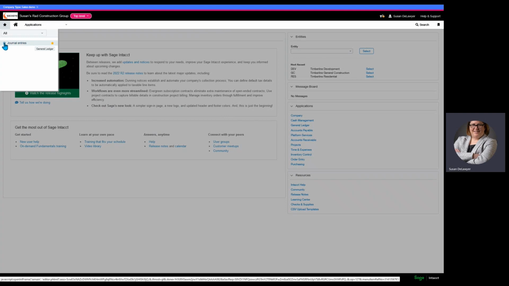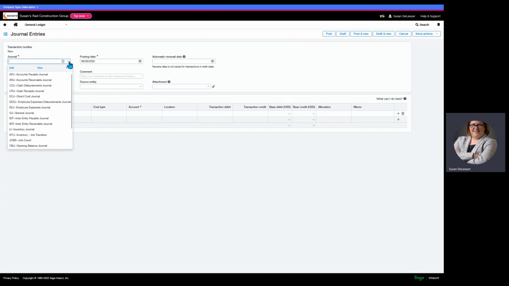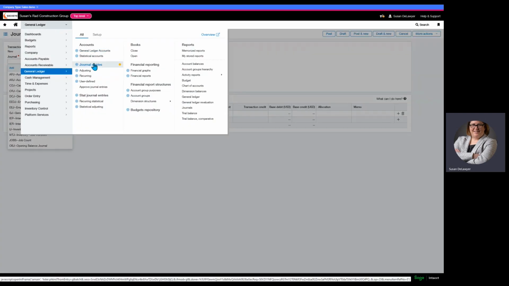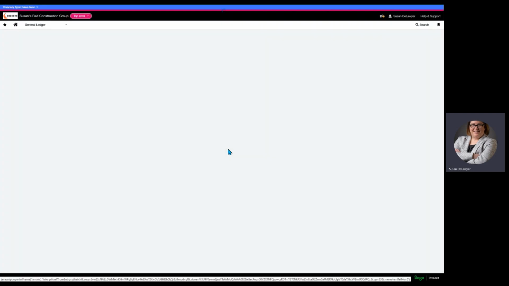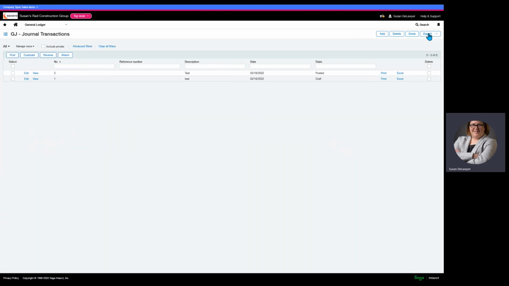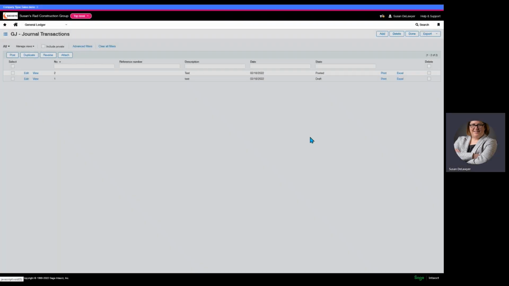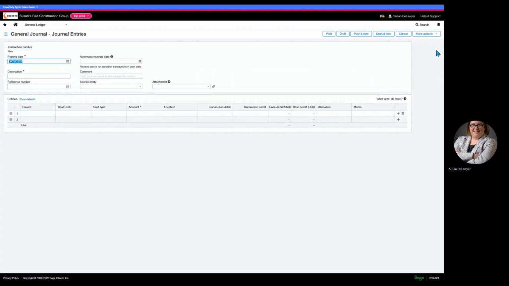So if I hit the plus sign from this, it is allowing me to pick any journal and directly enter a journal entry. However, if I go into the journal itself, I go into the general journal and I bookmark this. Actually, let me bookmark this one.